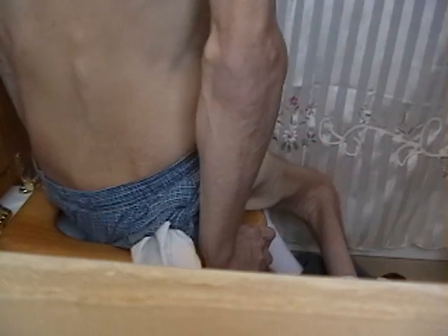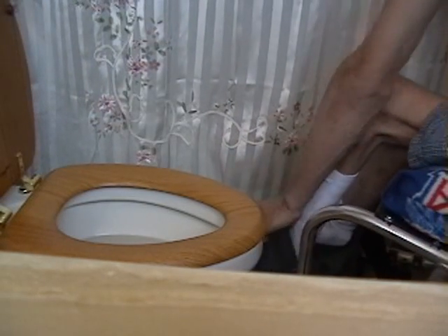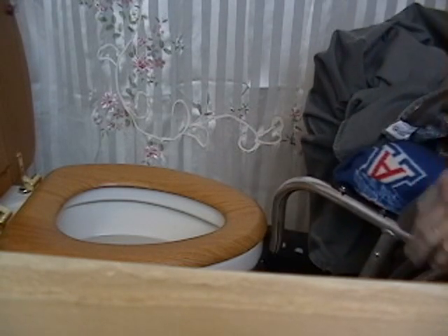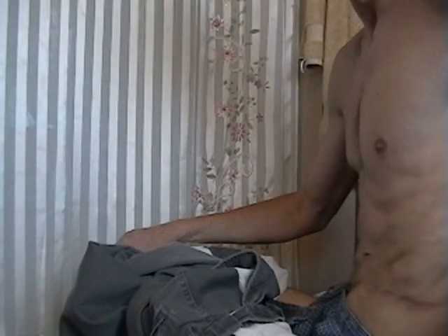I'm going to show you what I do to transfer back into my wheelchair from the toilet seat. With my left hand — you can't really see it too well — I'm holding on to the frame of the toilet seat. You could use your fist; it would be friendlier on your wrist, but I really need to get a good grip on that toilet whenever I transfer from the toilet seat onto my wheelchair.